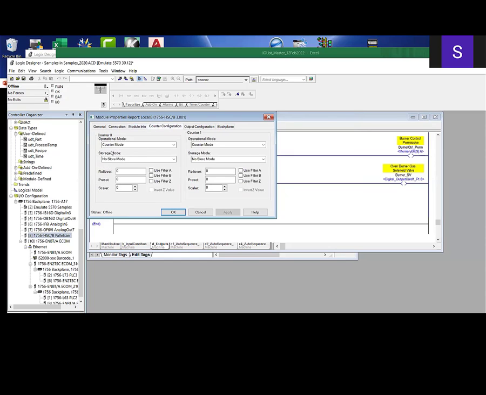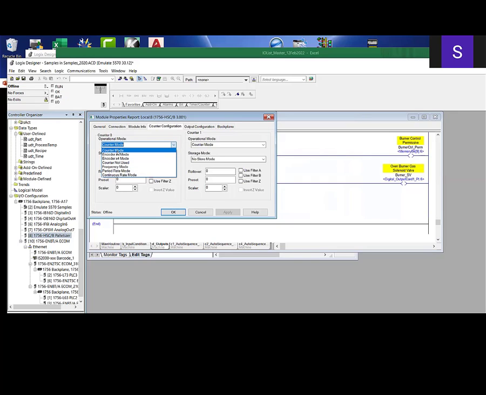Then the counter configuration itself, you have a bunch of different modes that you can use here. I don't have a way to kind of show this because I don't have anything prepared, but the X1 mode is 1 count per pulse. So that means on the positive and the negative wave, I would get 1 count. If I use encoder X4 mode, I get 1 on the rising edge, 1 on the falling edge, so I get 4 times as many counts for a single pulse, because there are 4 events there. Frequency mode, I'm just going to get the frequency. How fast is it running? Which most people use resolvers for.